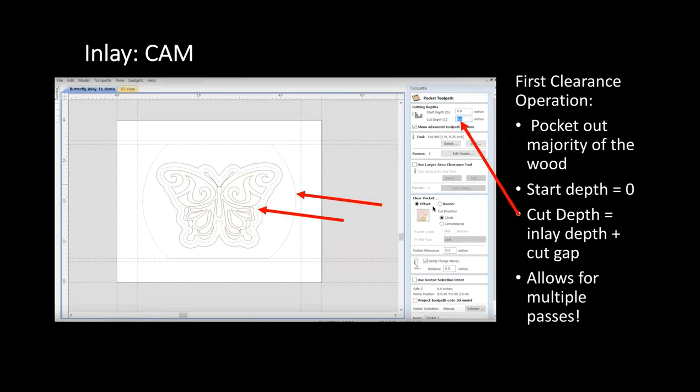So for the CAM on this, first I did a pocketing where I selected the very outside line and then this inner line, and then I just used a quarter inch end mill, and allowed that to pocket it down all the way to the depth of the full inlay depth plus the gap. So this was as deep as I needed for the full inlay plus the gap.